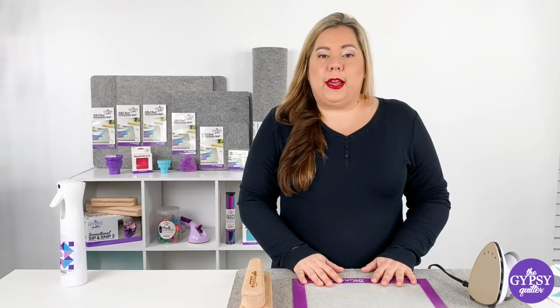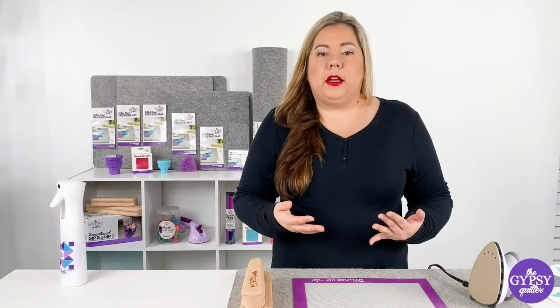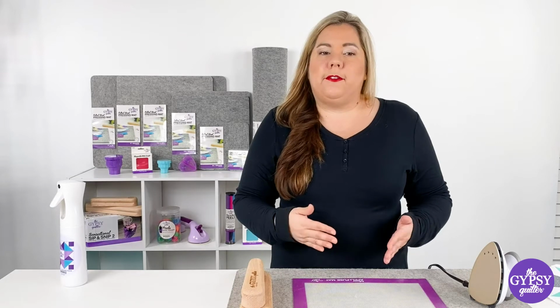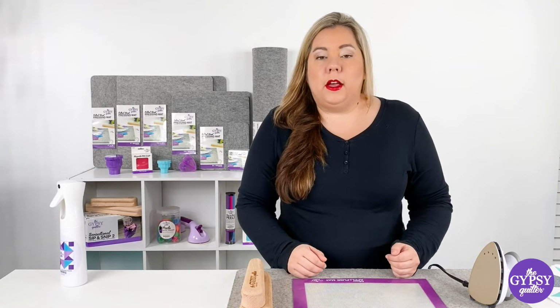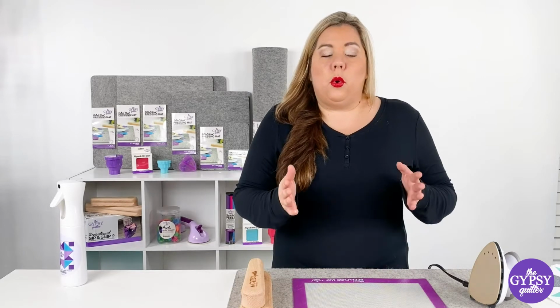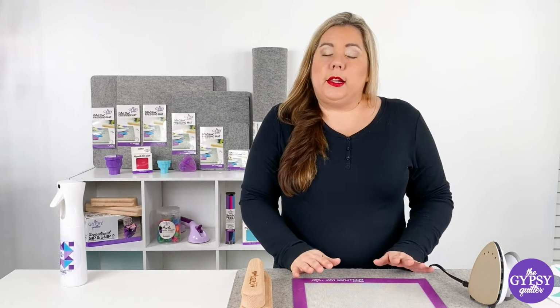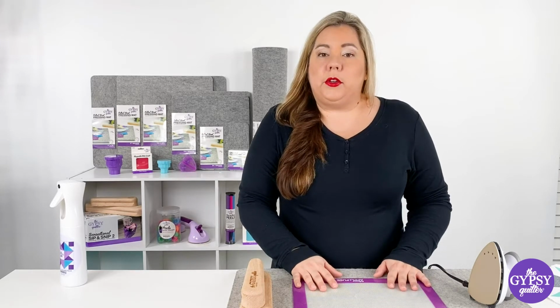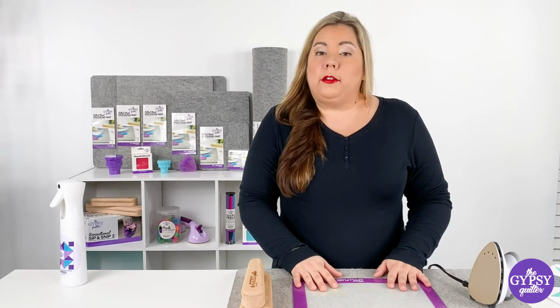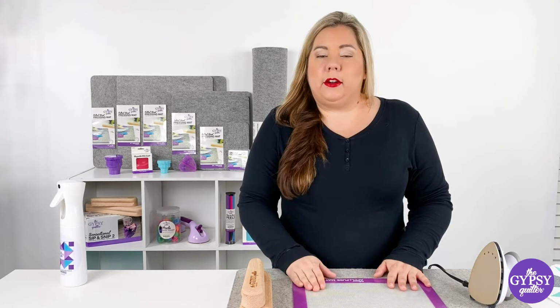Now let's say your mat gets a little bit scorched or burned because maybe you were using a fusible directly on the mat, or maybe you decided that you wanted to use spray starch while you were pressing. If you get a little bit of scorch on the mat, you can use a razor blade or a sweater comb to gently scrape away the top layers that have been scorched.